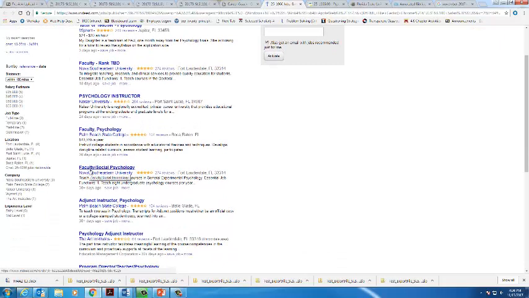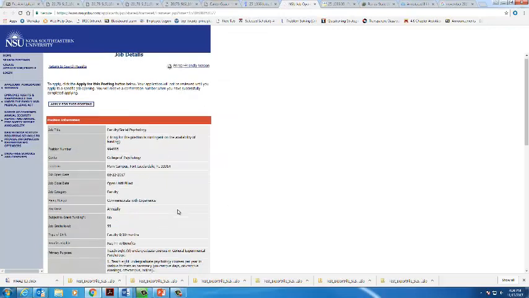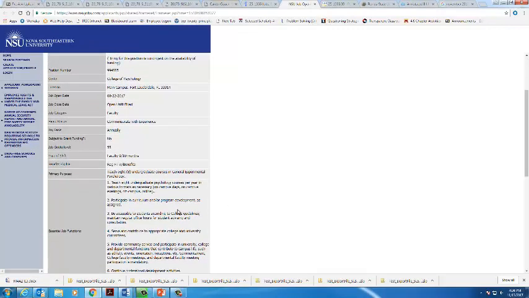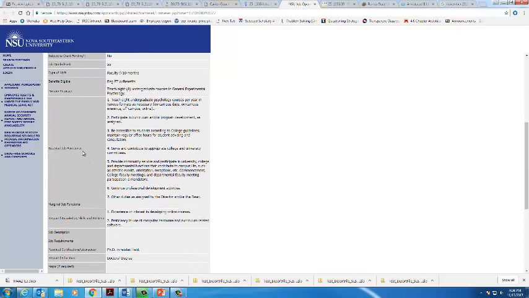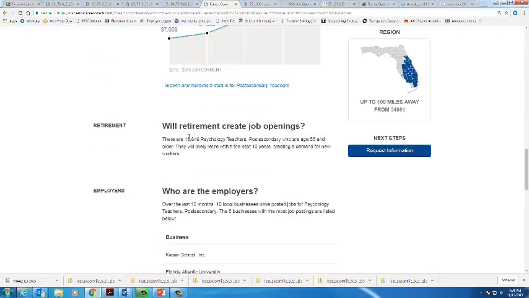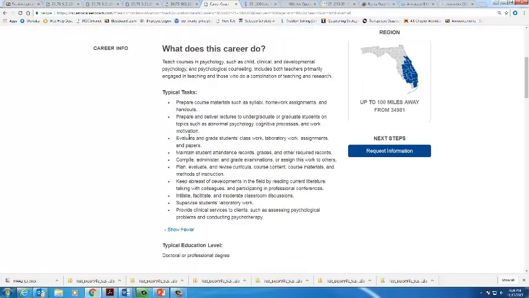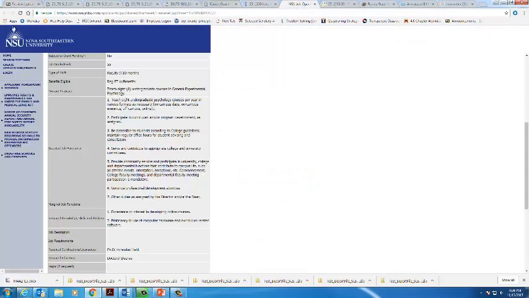So here's faculty in social psychology. And the purpose of the job posting is for you to, again, start to look at what are the essential job functions, what are the tasks, and what I want you in this to start to see is that there is a connection between what job postings are saying, the tasks and the skills and the abilities that will need to be performed on a daily basis, how these align with the information that you collected in your initial career details section. I want you to start to see that connection.